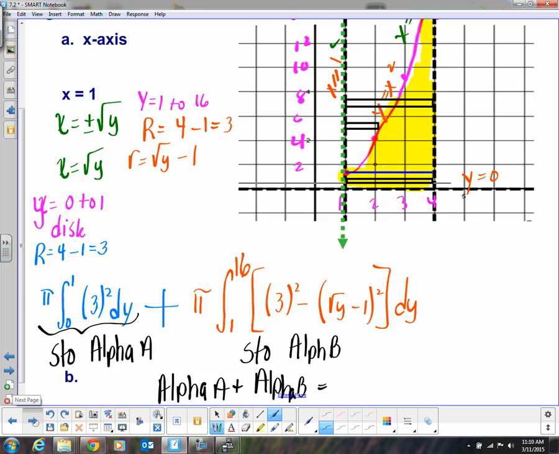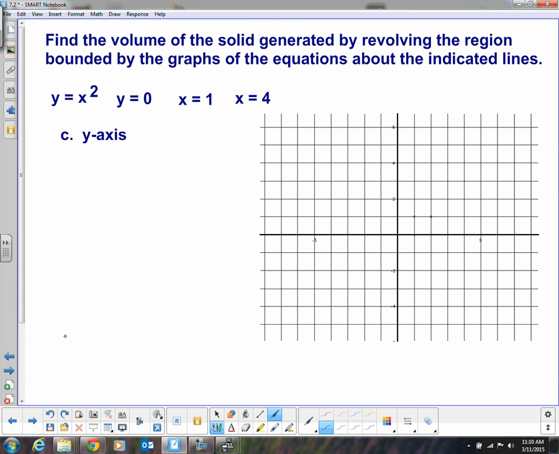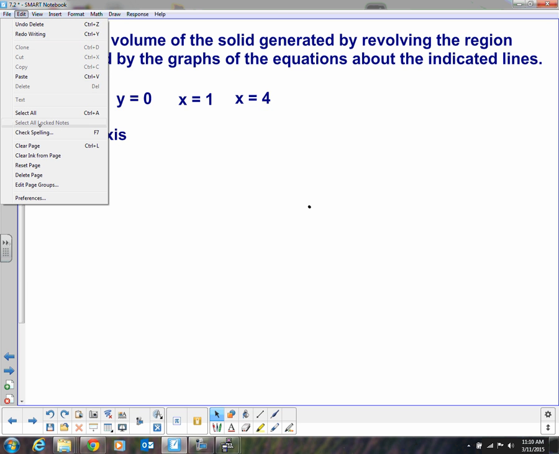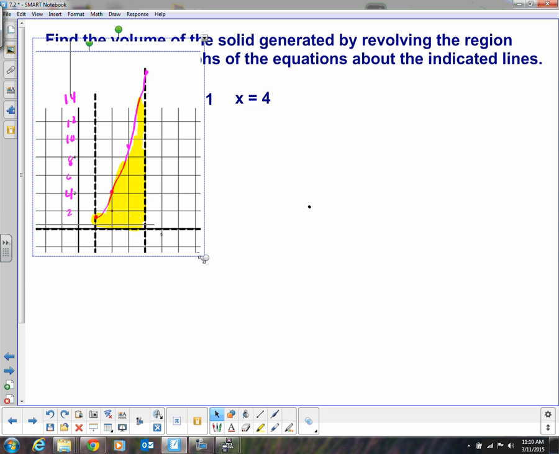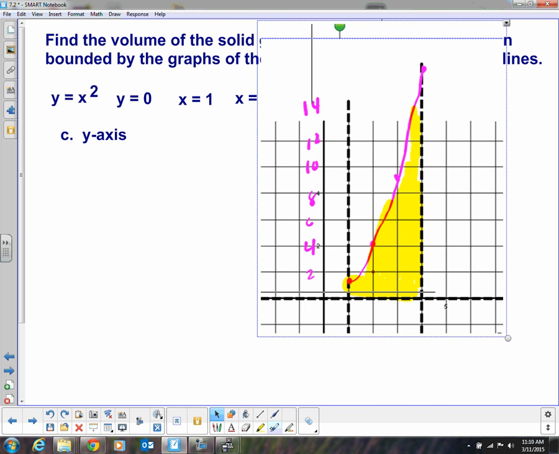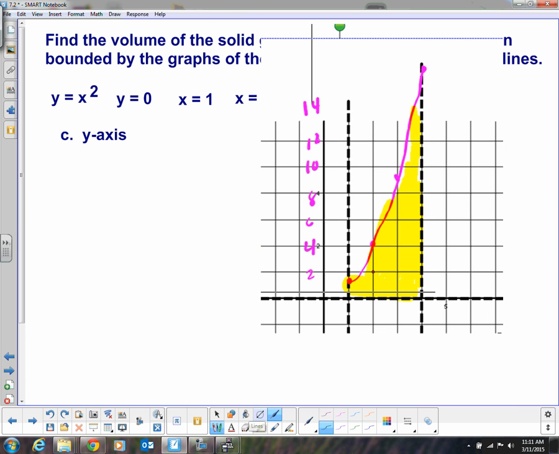Okay, so I'm going to go to another one. So what we have is the same picture. Notice I did not change it, but what did I change? The axis of revolution. I did this, again, to cut down on your graphing. So now it's the y-axis. So when I go to do the y-axis, is it a disc only, washer only, or both? Is the shaded region touching the axis of revolution the entire way? Oh. It's the y, so it's a washer.